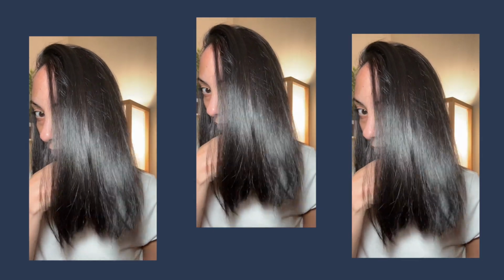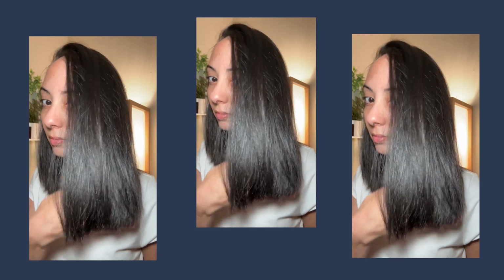This is just going to, as the name implies, straighten your hair. It's going to take it from wet to dry. I was able to go from wet to dry at my hair at its current length in 23 minutes. Not bad. It's not going to do nothing else.